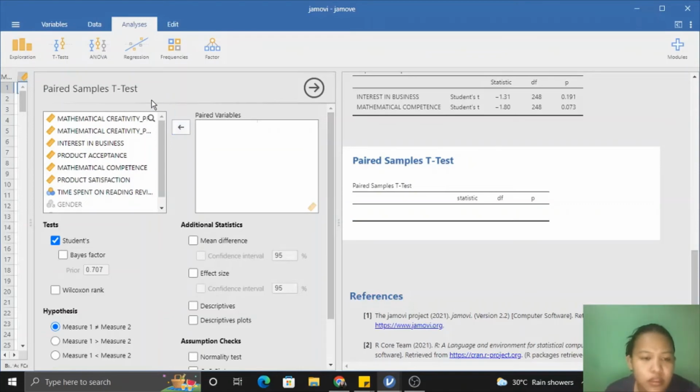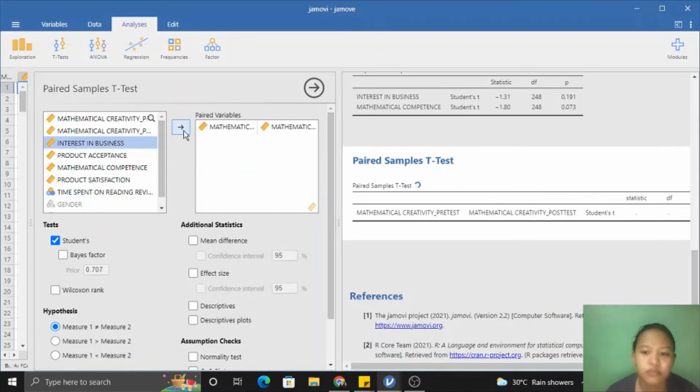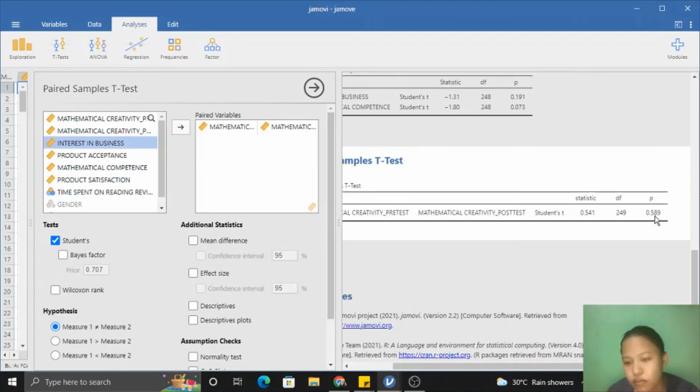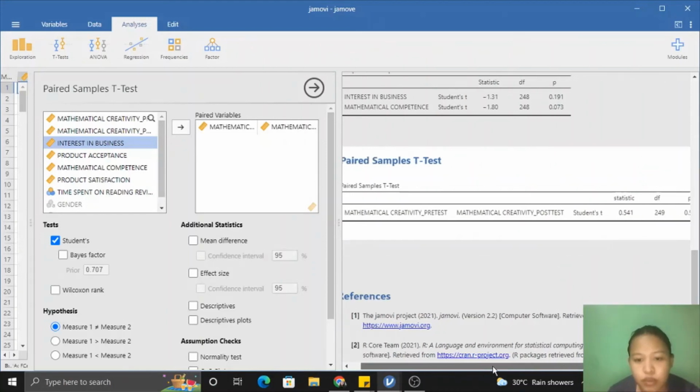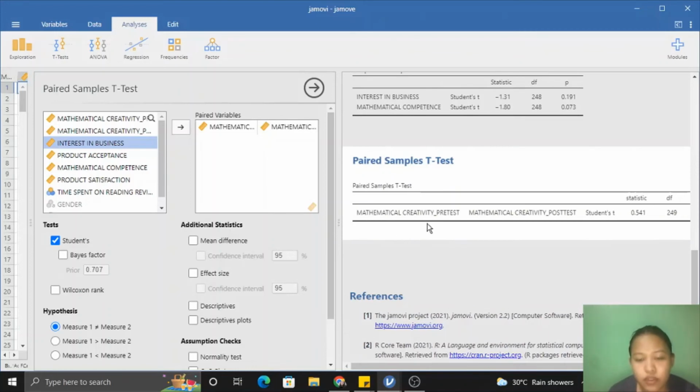So in our data, we have the mathematical creativity pre-test and mathematical creativity post-test. So our p-value here is 0.589, which is greater than 0.05. So again, it means that there is no significant difference between our mathematical creativity pre-test and mathematical creativity post-test.